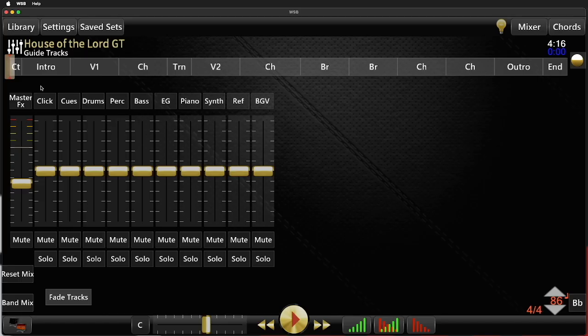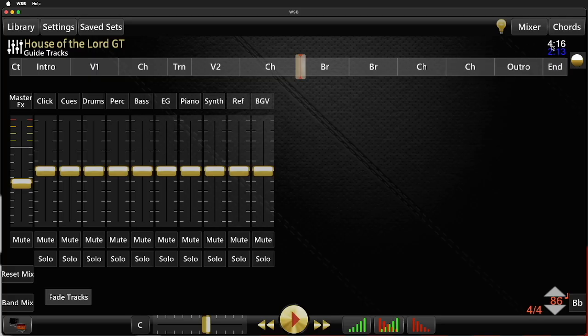Now let's go to the very top. If you notice at the very top, this is our cue line that goes all the way across. You'll notice that each one of these parts is the different parts of the song. If you click on it, this little marker will go to the beginning of it, and it starts there. This is the timeline and the sequence of how the song runs.